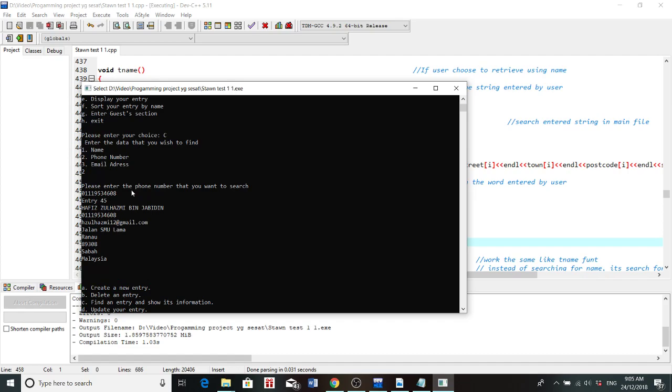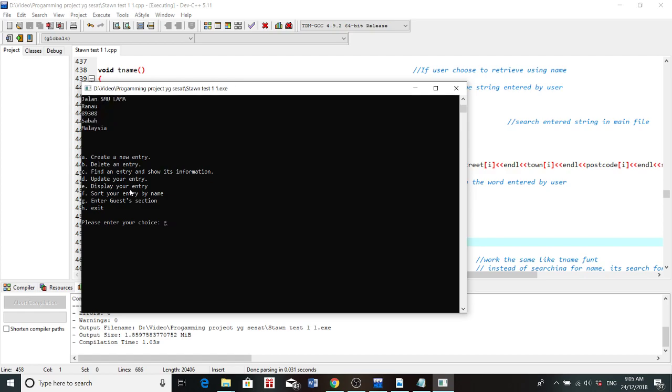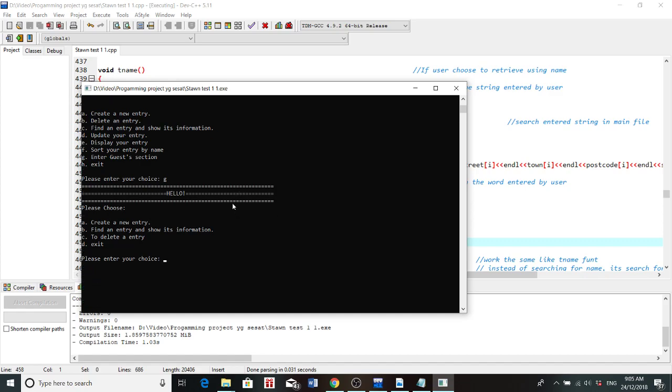And that's all. Let's try the guest section, but only one option, because it's perfectly the same and uses the same function, so it should work the same and find the same thing as what the find option in the admin menu found.